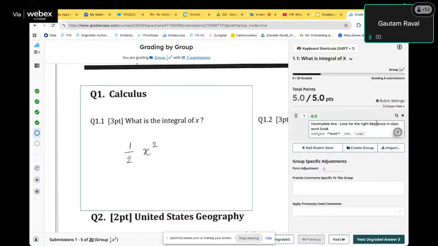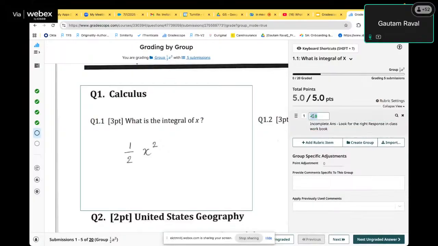So either this can be a generic response like this, or it can be as long as it can be a generic rubric like this, or it can be more related towards the subject as well. And now when I want to take off certain points over here, I will say I want to take off 3 points, and if I check mark on this number one item over here, I see the student has got 2 out of 5 points.